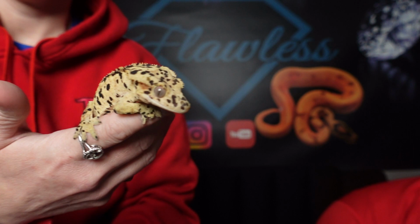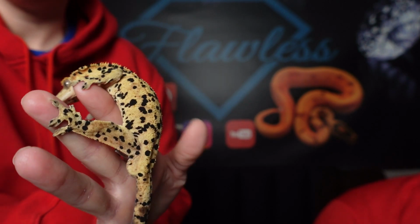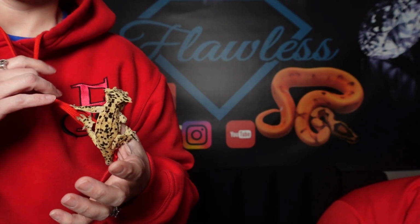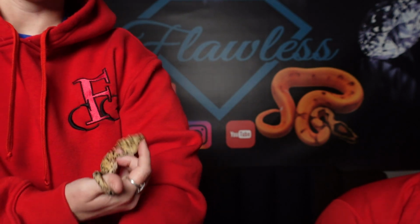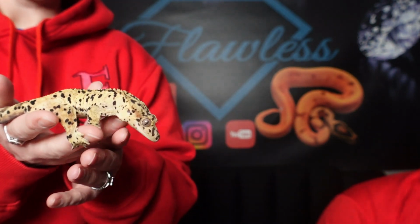We're doing our best getting camera time, whether it's video or photos of all these guys. We work with a lot of geckos here, a lot of breeders that we have lined up. We haven't photographed yet. We're putting together a log. We're putting together a similar kind of gecko pedigree page on our website as well. Yeah, we're working on it. We're working now on a lot of different angles.